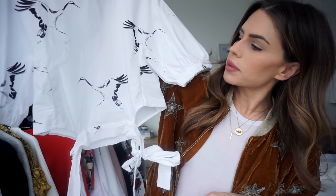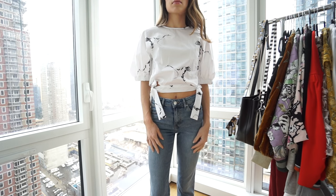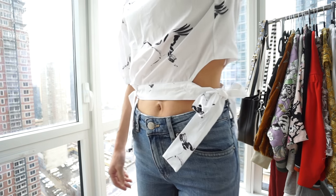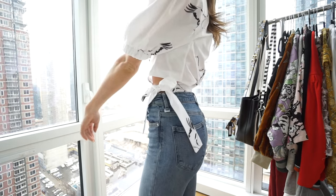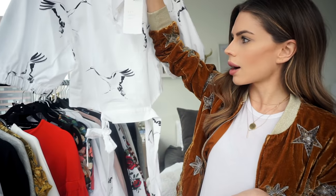Next we have this little cropped top — it has two ties on the side and it is impossible to get over your head. When I tried it on in-store I couldn't find one without makeup on it, so I asked for a new one. At home I tried it on and understood why — it's impossible to get off. I think it's cute with high-waisted black denim or some black culottes — just a fun little top.